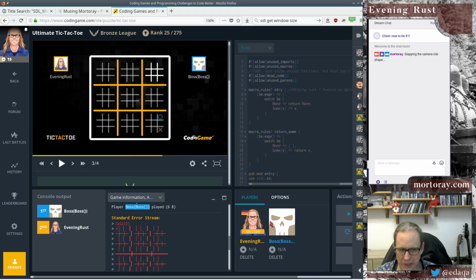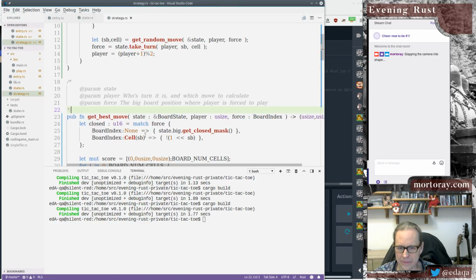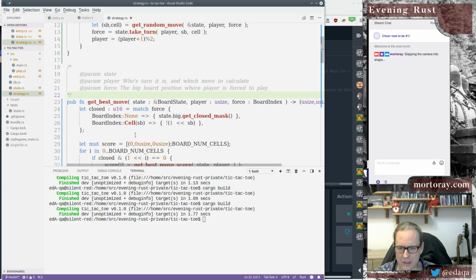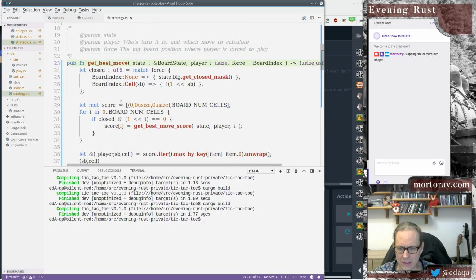It was told to play in cell 2. I want the inverse of that. Everything but that one. That's the one that's supposed to be open. Which is really weird. Why is it choosing the wrong one?